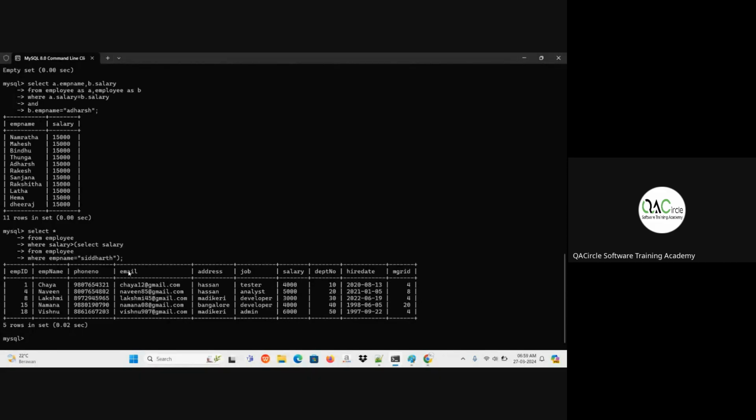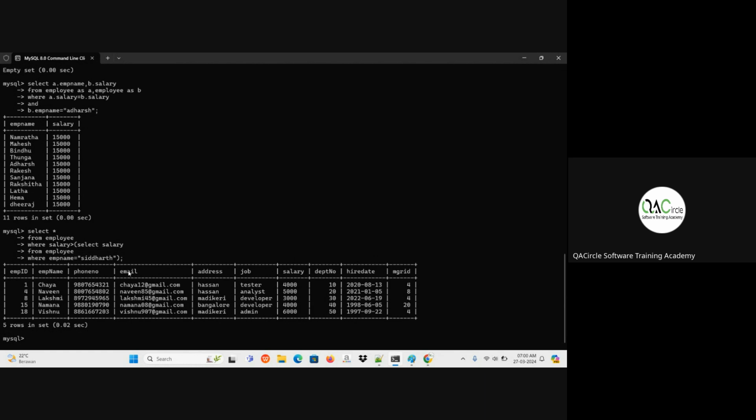Write a query to display all the employee details those who are working with salary same as Nandish.